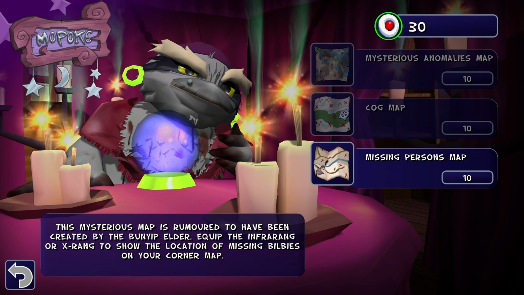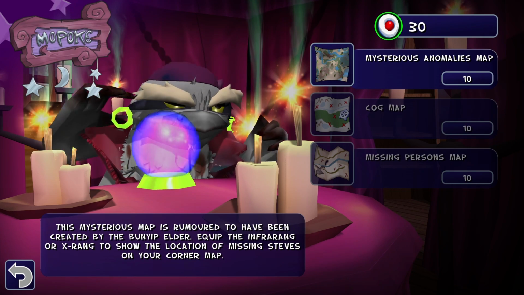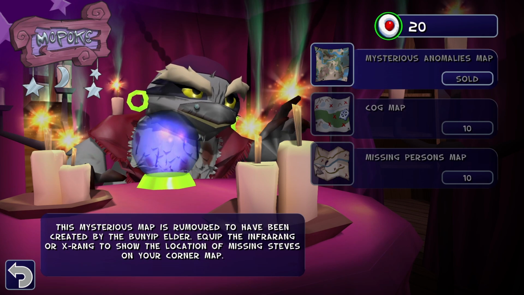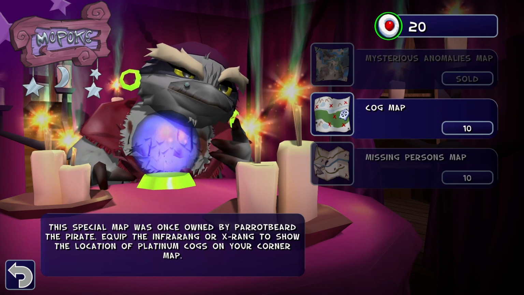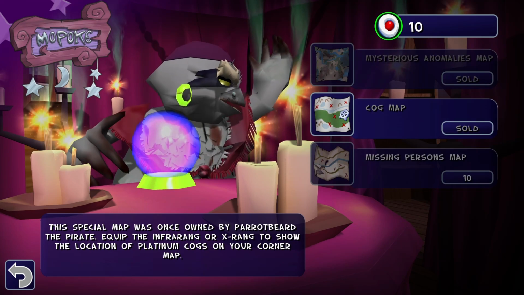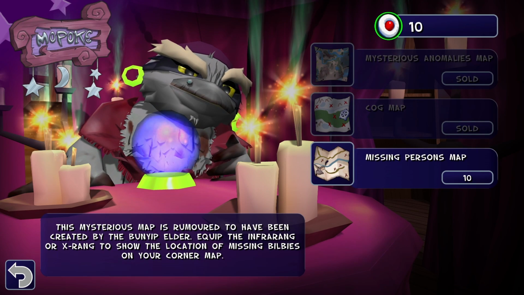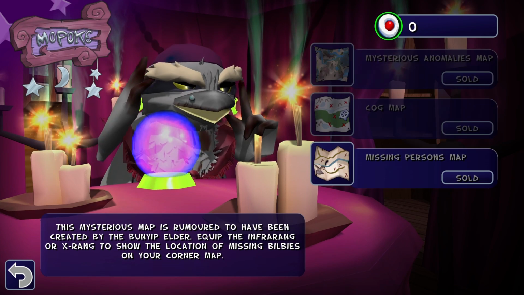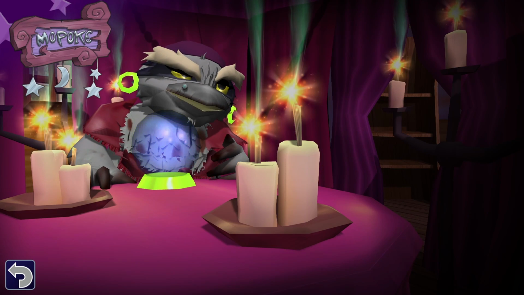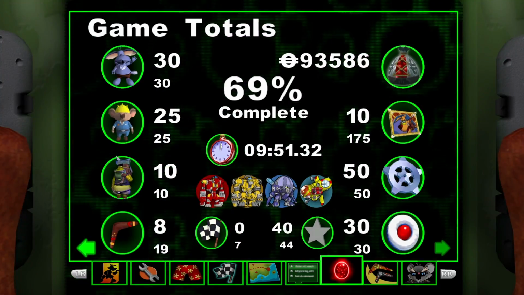You can buy maps of all the other collectibles for 10 Kromium Orbs each. You can get the Mysterious Anomalies, which shows you all the Gooboo Steves. I didn't see that coming. You can get the Cog map, which obviously shows you all the Platinum Cogs. I see that you would use that well in your future. And you can get the Missing Persons map, which shows you all the Bilbies. I see that you would use that well in your future. She says that we'll use them well in our future, but we kind of already have all of those.